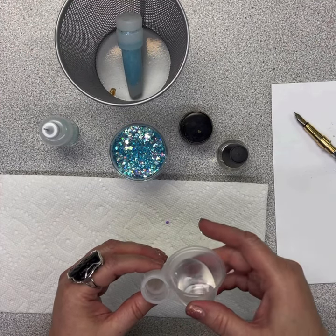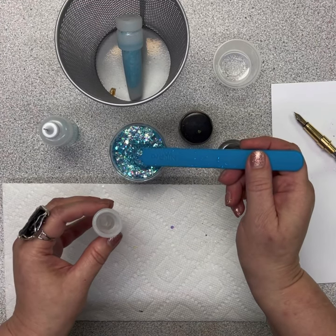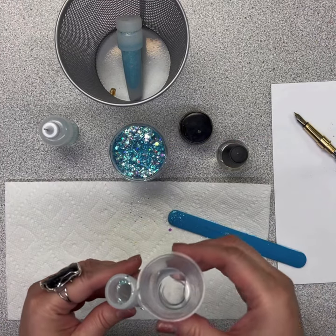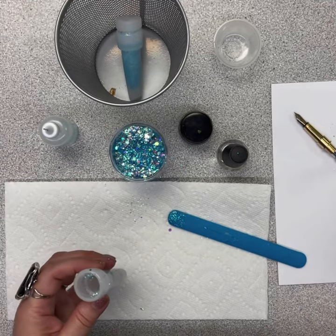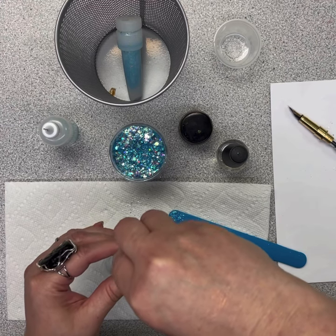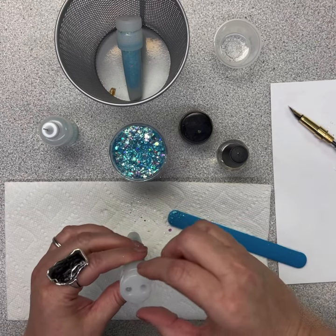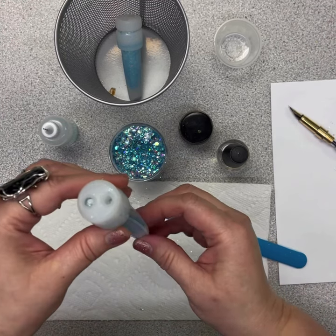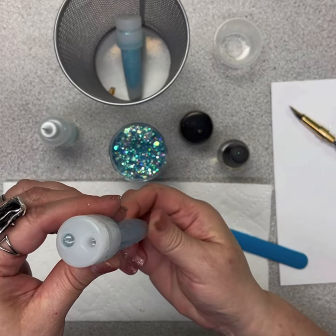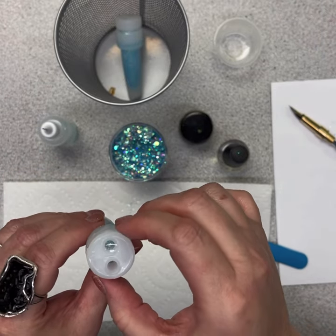I've just stuck them in a little container to help keep them upright. We do the same for the base — I just added a little bit of glitter to get down to the tip. Then we'll insert the plunger. If you don't get enough resin you can always add more — you just want to make sure you do get enough or you won't have the full pen. You can see the resin coming up through those holes now. I'm just squeezing to release and shift the glitter around to release any extra bubbles that might be trapped in there.